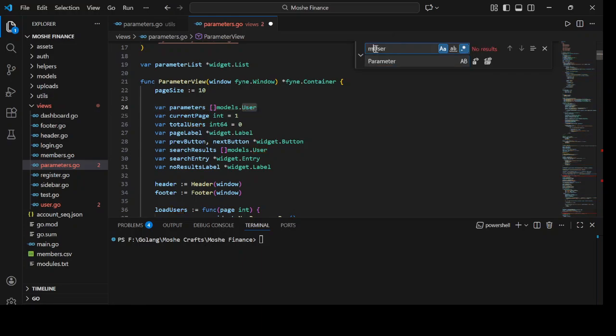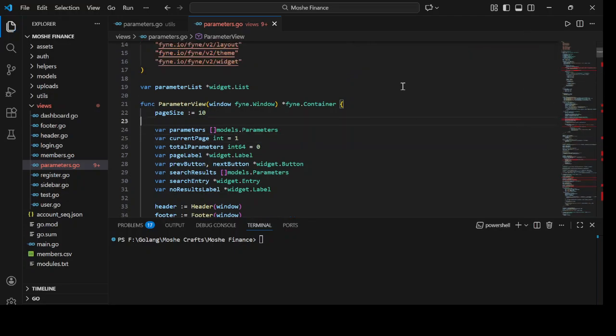Let me just do this: models user, models parameters. Then I can do the other one, user, and then I replace it with parameter. Okay.